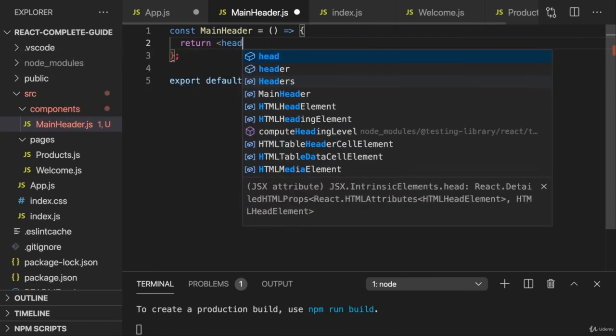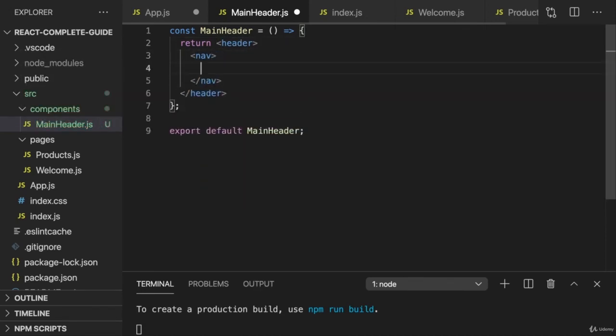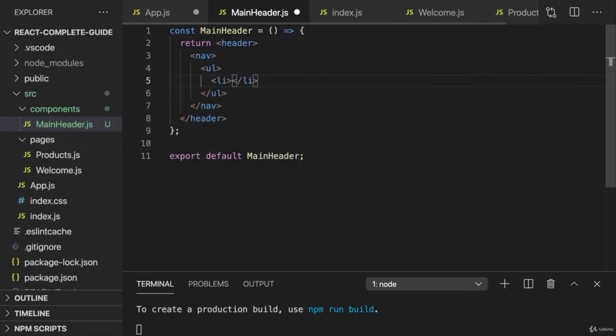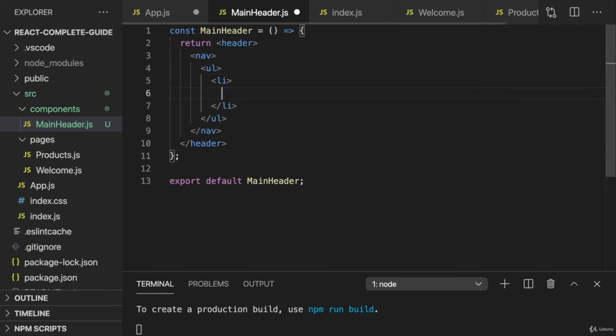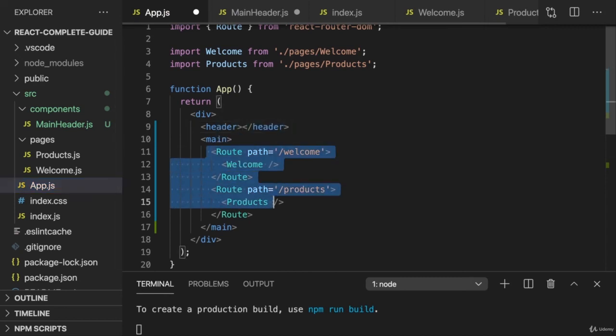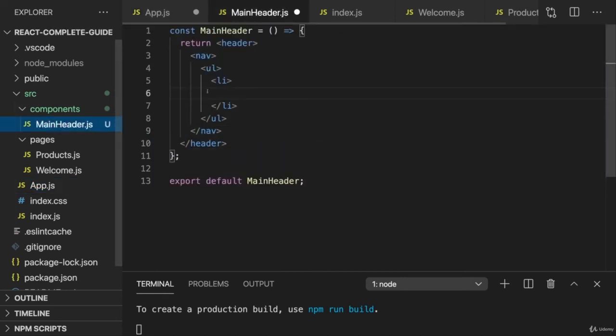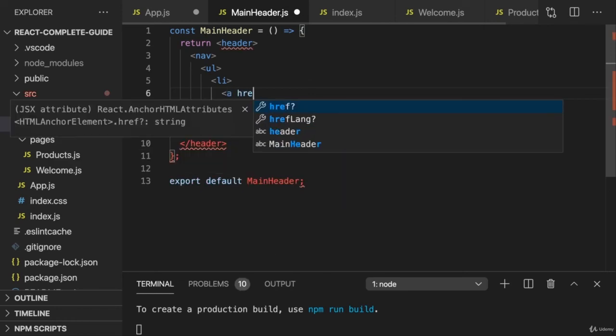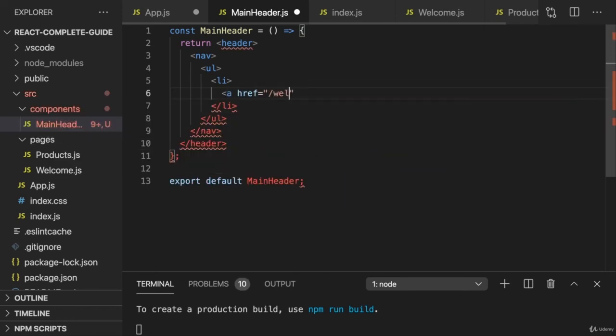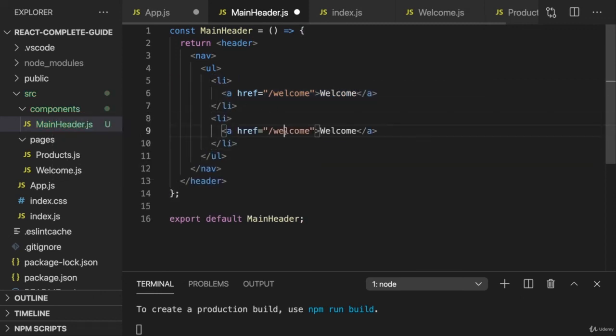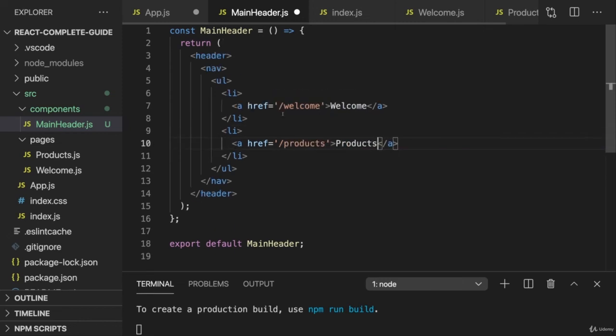And here we then return our header, and in there we could have our navigation with an unordered list with our different links. That is a setup we could have here. Now at the moment we have two routes, a welcome and a products page, and hence in this first list item we could add a link which leads to /welcome, where we say welcome, and then we duplicate this list item and add a second link to /products, which loads that products page.